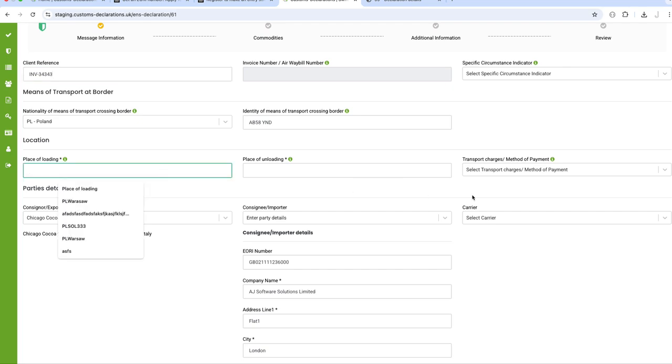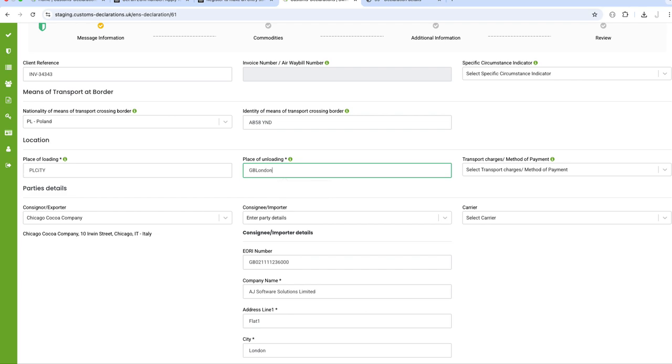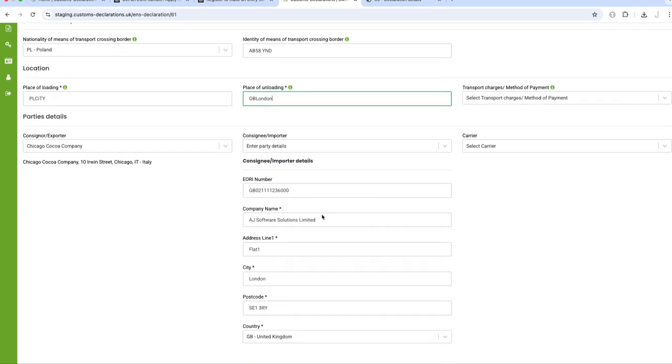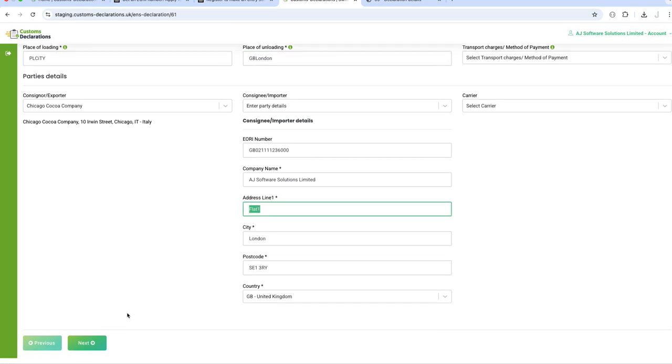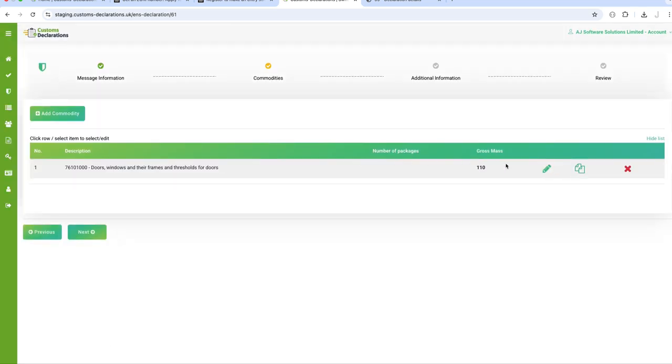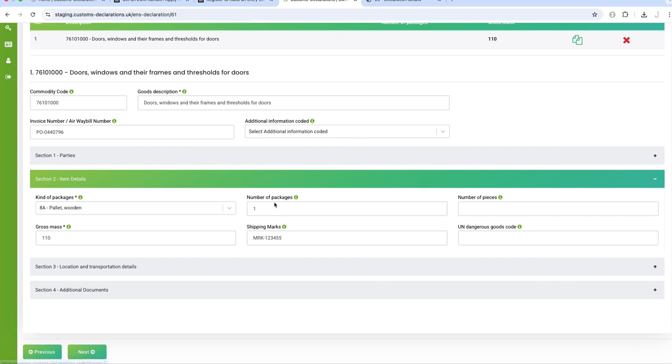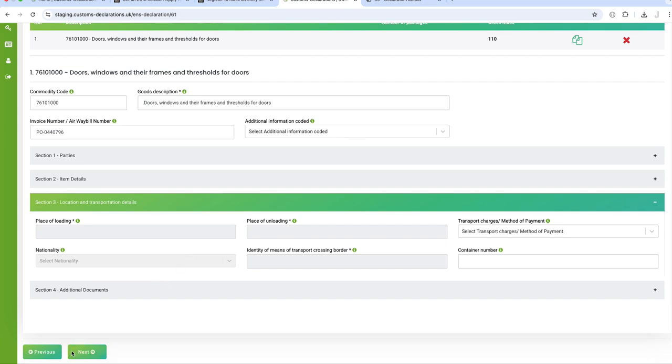and the place of loading, and if I select, this is automatically copied, and if I go next from here, all the information is automatically copied here. And if I click location, I don't need to provide it.